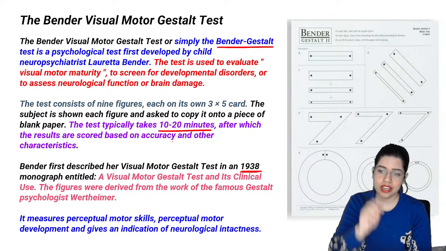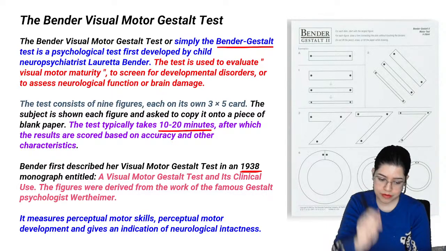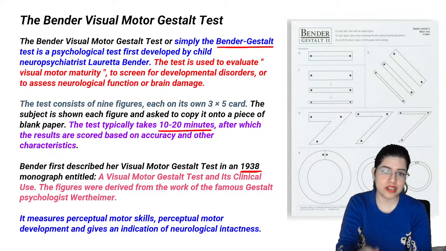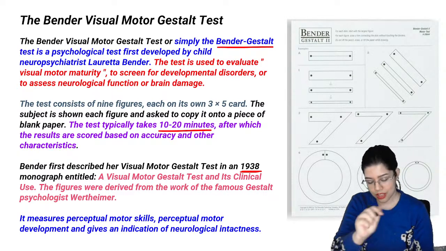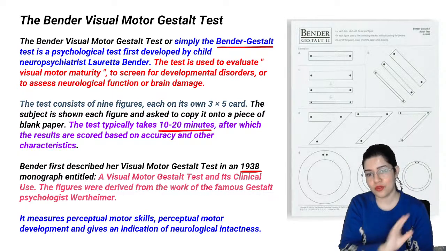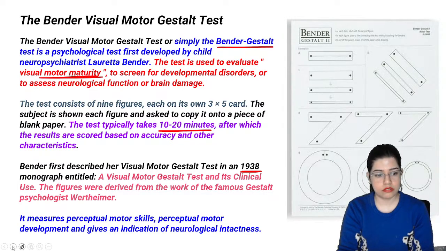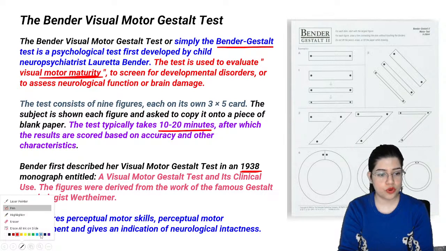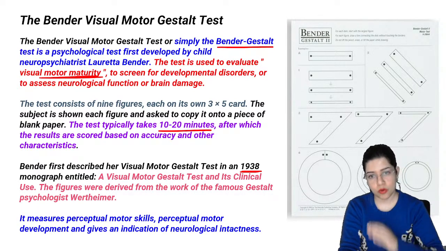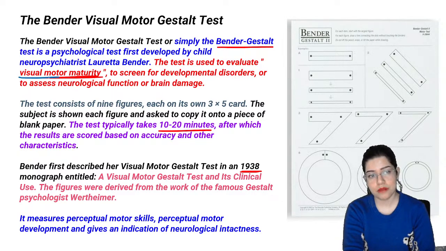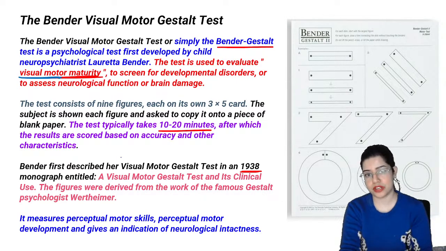Right? So what do you have to do? Whatever figures are drawn here, once you put your pencil down, the participant is told not to lift it afterwards. You put it down and you draw the figure without any disturbances. You see there is a connecting line here, so there is no need to lift up your hand again. This is to indicate visual motor coordination and visual motor maturity, psychomotor coordination basically.